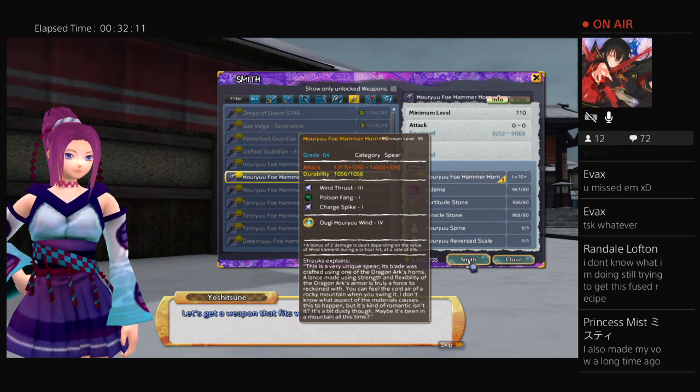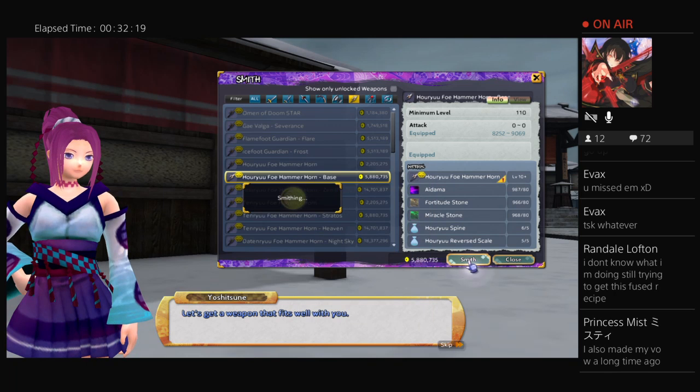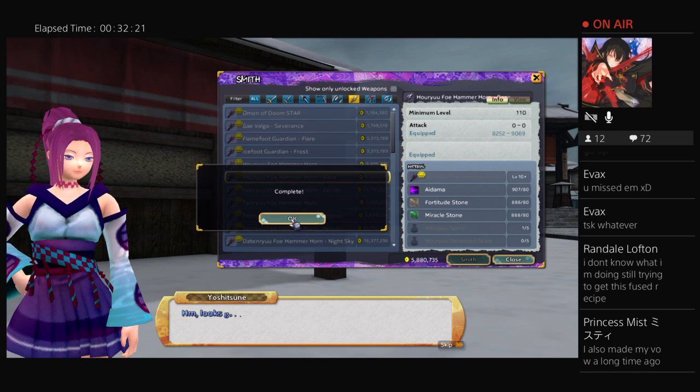You made your vow a long time ago? Nice. So what did I even get on it? I got Wind Thrust, Poison Fang, and Charge Spike. This is the best. I'm going to keep it. It's got Wind Thrust on it. Just kidding. Alright, so that's how you make the hard. You just click the button.